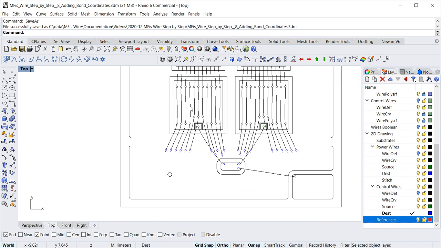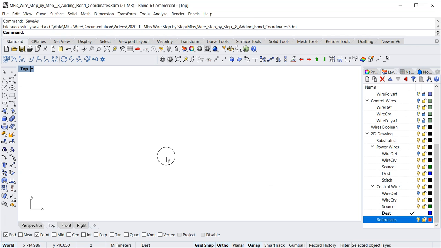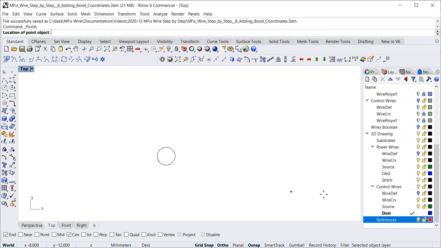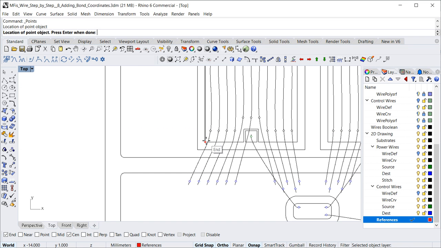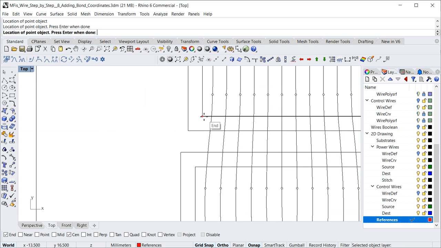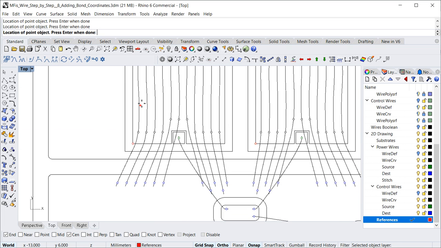And now I define some points which should be our reference. So the center of this fiducial mark, for instance. I have to enable the center snap, and I disable some other snaps. And I just use the point tool. I can right click to define multiple points. So I have to change the layer to the red one. Okay, I use the center here and also this endpoint and this endpoint, this one and this one.